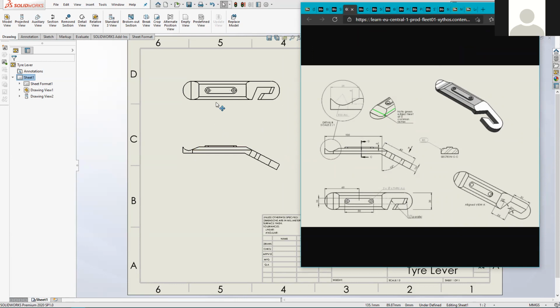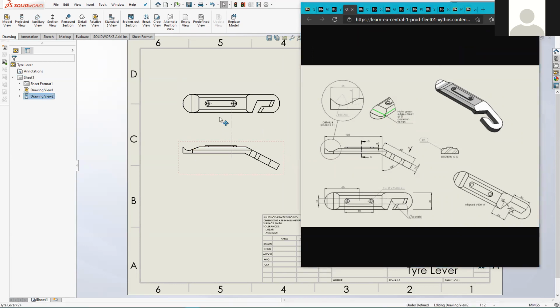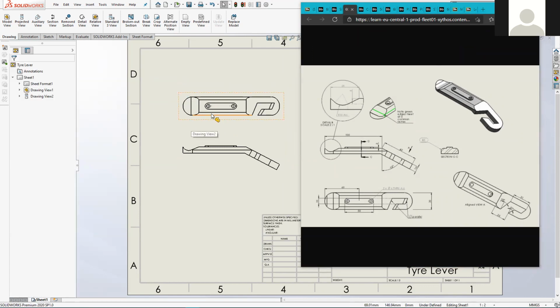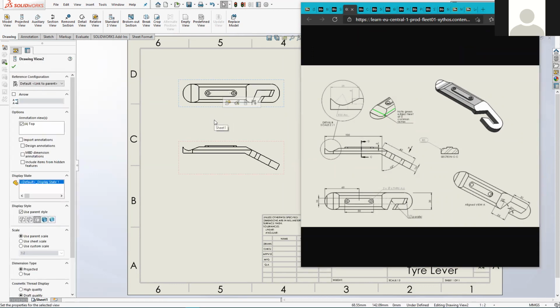So the drawing that we're about to create, again, given that this lesson has been taught from Britain, we want to use third angle projection because it's the one that we tend to use in the BSI system. But it's worth noting, we're not going to create a carbon copy of this drawing because first angle's been used in this drawing.